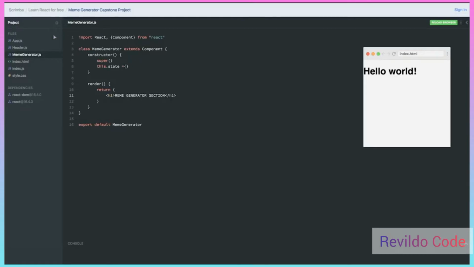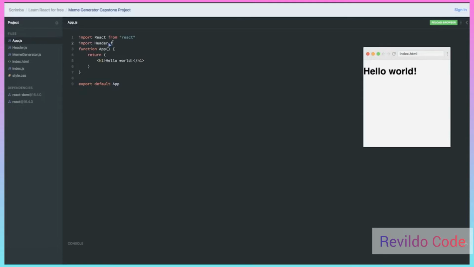Now that I've created both of those, over in my App.js, I can import them. I'll go ahead and use them here. I'll need to wrap everything in a single element.